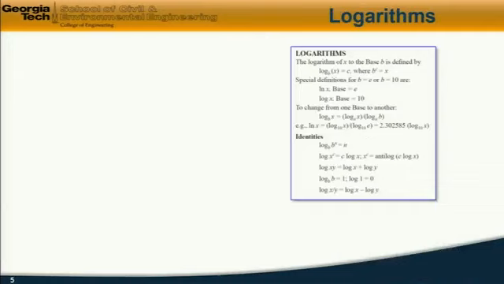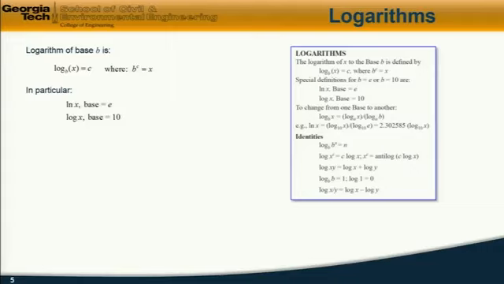Next we look at logarithms. The basic definition of the logarithm of a number, say x, to the base b is written like this: log base b of x is equal to c, where b raised to the power c is equal to x. That is the definition of a logarithm of base b. Most commonly we use so-called natural logarithms, written as ln of x, which is a logarithm to the base e, and also logarithms to the base 10, usually written as log without the subscript 10. These are the most common ones.